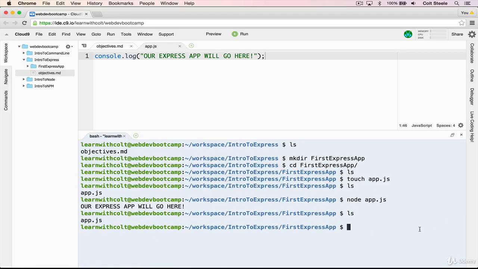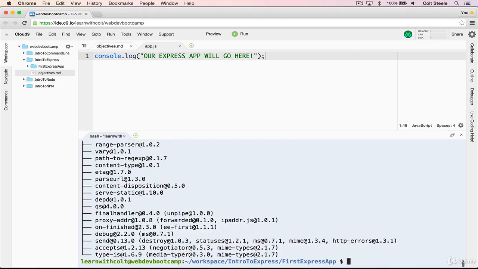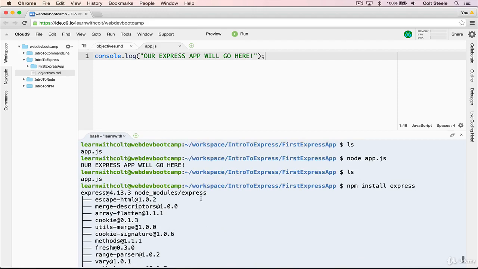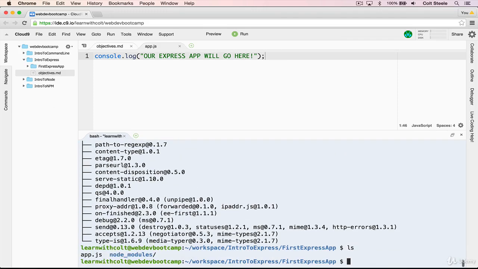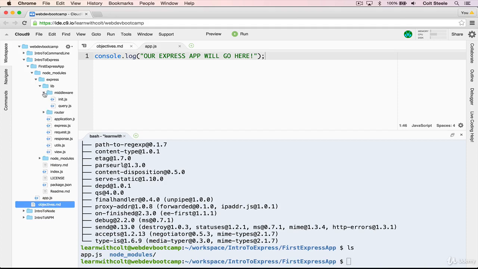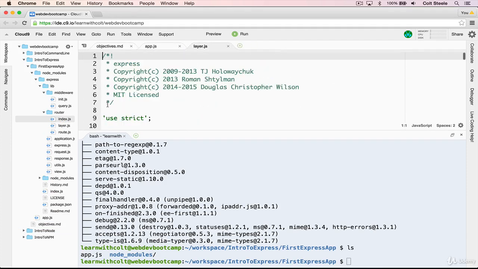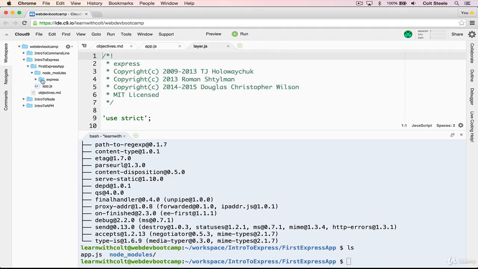So we want npm install express, and if we type ls, of course, there isn't a node_modules directory yet, but if we do npm install express, it will take a moment. This is definitely a bigger download than the other things that we've installed so far. I now have, if I type ls, a node_modules directory. If I refresh my file tree, you see node_modules, I have express, and inside of node_modules, there are a lot of directories, a lot of files, and this is all of the logic, all of the code that makes the framework that we don't have to write ourselves. So we'll close out of that.